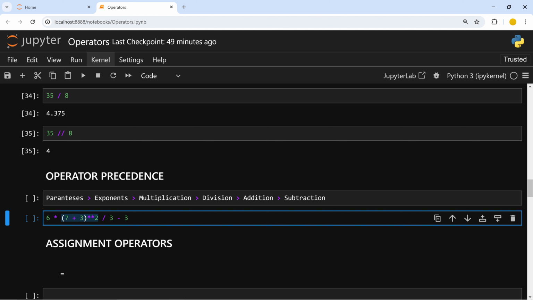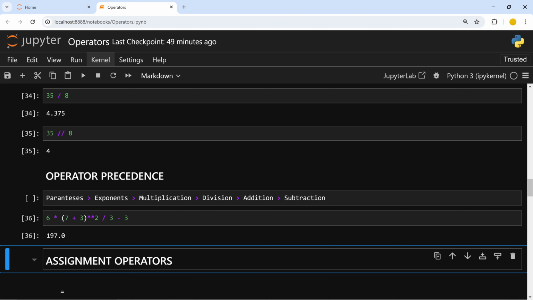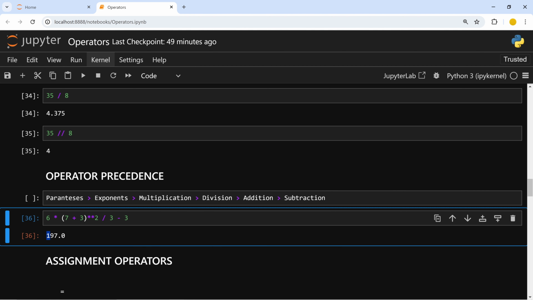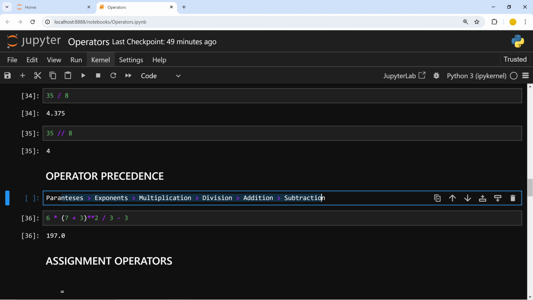This will give us 600. Then the division will take place. This will give us 200. And at the end, we will subtract 3 from it. And this will give us 197. Let's run this and see. Okay, we got 197. And this is the order of evaluation of those operators.